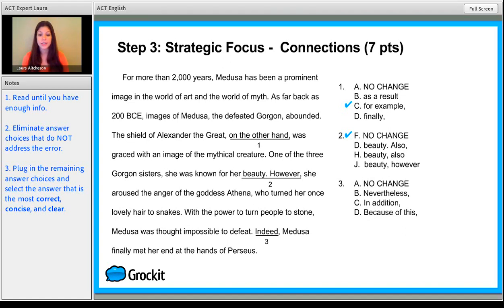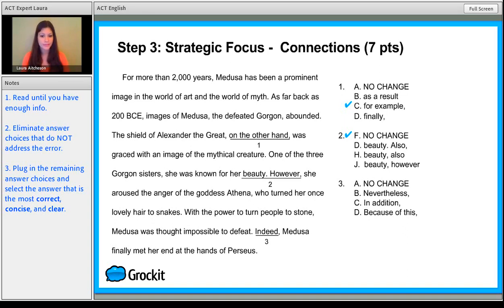There is correct punctuation. And the other thing that they're asking you about is if it should be "also" or "however." Also is a continuation, however is a contrast. So I would think that lovely hair into snakes, not so beautiful. Very hard to shampoo. So you're going to be looking for a contrast. The word however does that perfectly, and you don't want to change it to a comma. We'll actually talk about punctuation in a little bit.